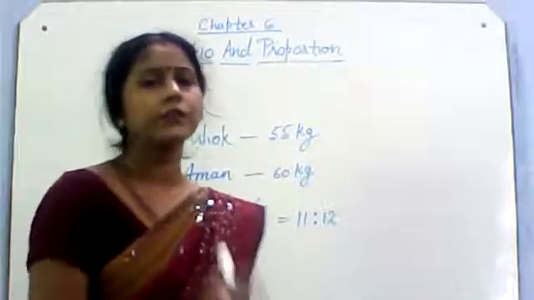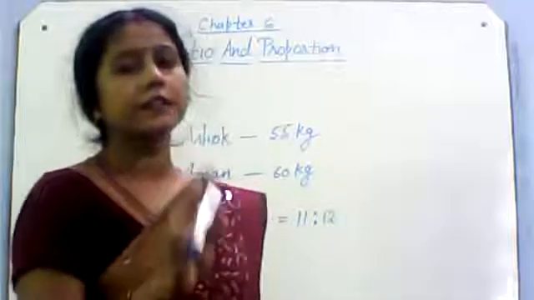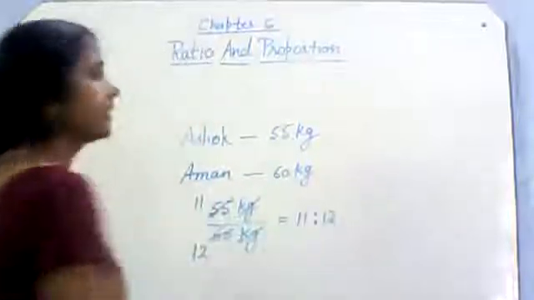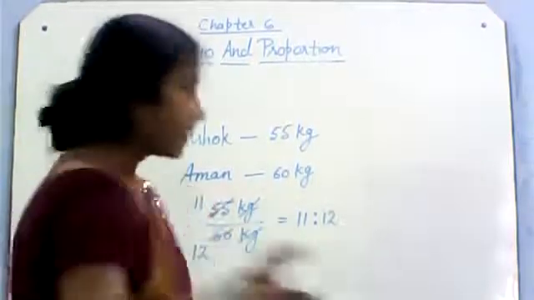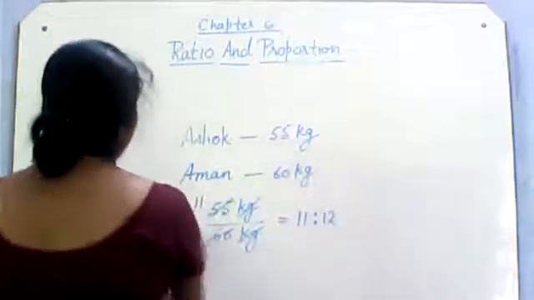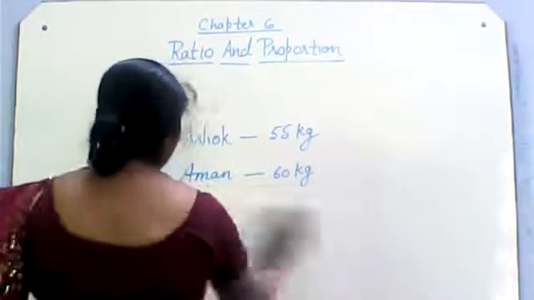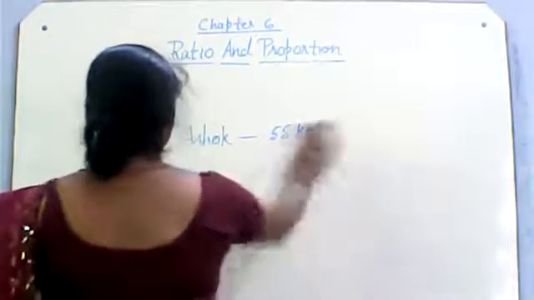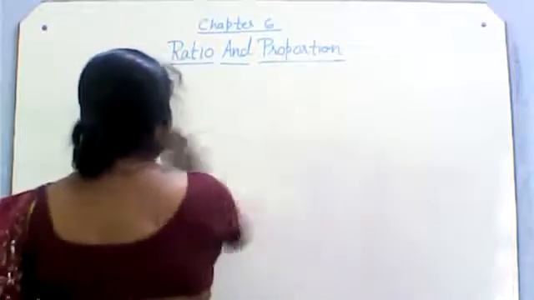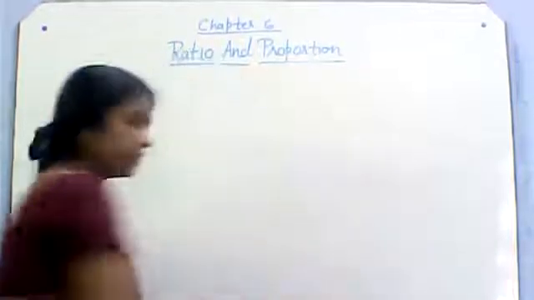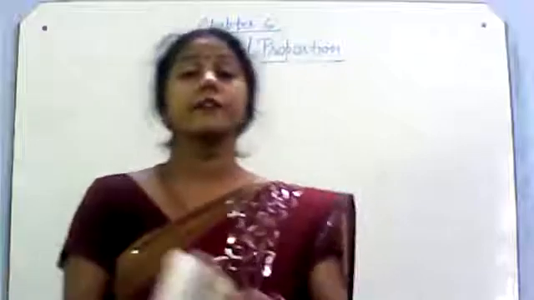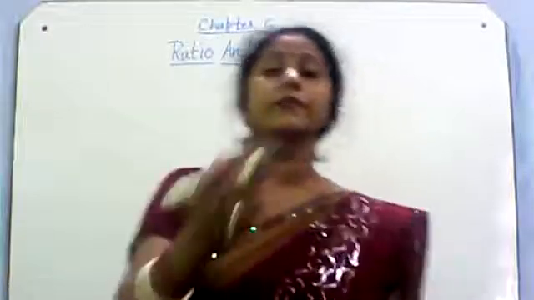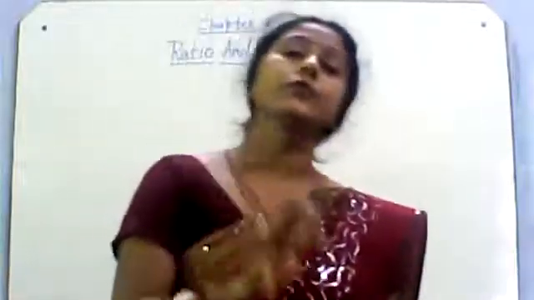Understood? That you know, you studied in class 5 also, class 6 also. Now in class 7 about ratio. Whatever I told, that is basic thing. Now, how to convert a ratio in fraction? It's given, ratio to fraction and fraction to ratio. First of all, I want to tell you fraction to ratio.